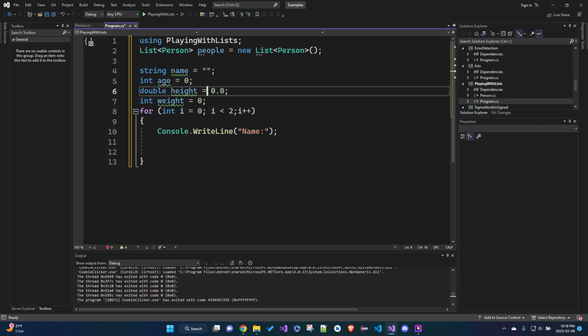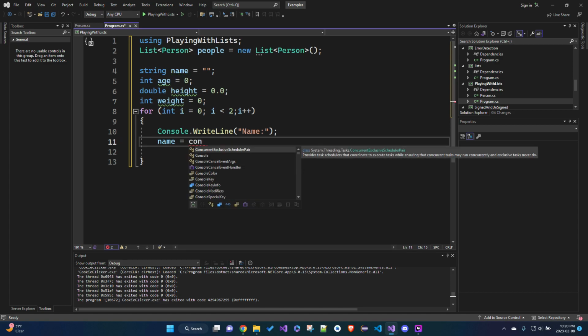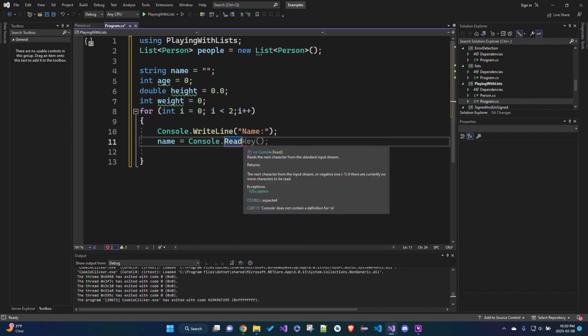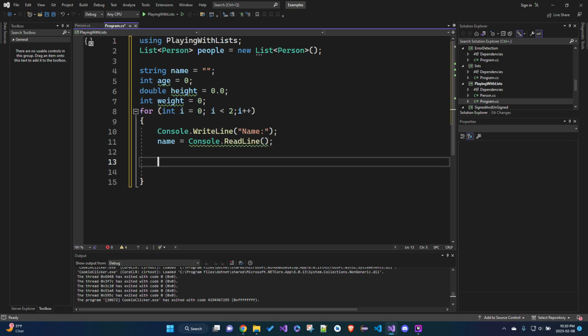All right, so now we will set these variables in here. So we'll say name equals Console.ReadLine, and now we'll get the age as well. Actually, we might just copy this, it might be a bit quicker.